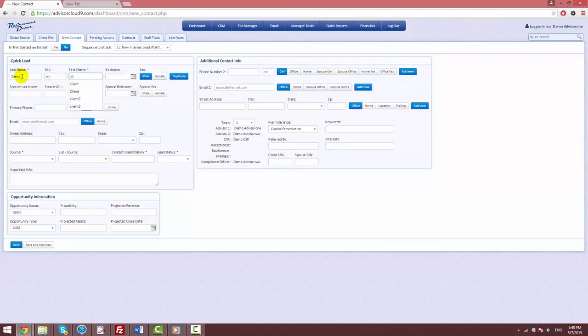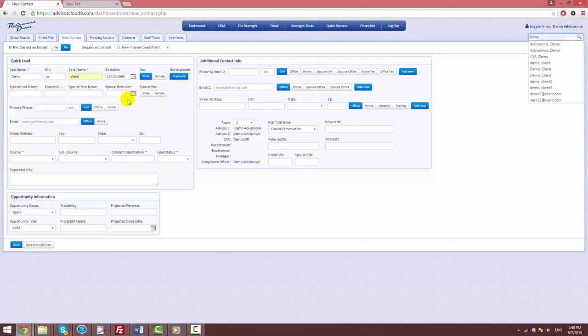The birth date field can be entered manually or selected from the calendar menu by clicking the calendar logo in the rightmost part of the birth date field. Select the sex of the contact and then hit the duplicate button. The duplicate button will check the database to see if you have already entered this contact to save you from re-entering all of the information in the fields below. The spousal information should be entered as well, just as you did the primary contact if you have that.